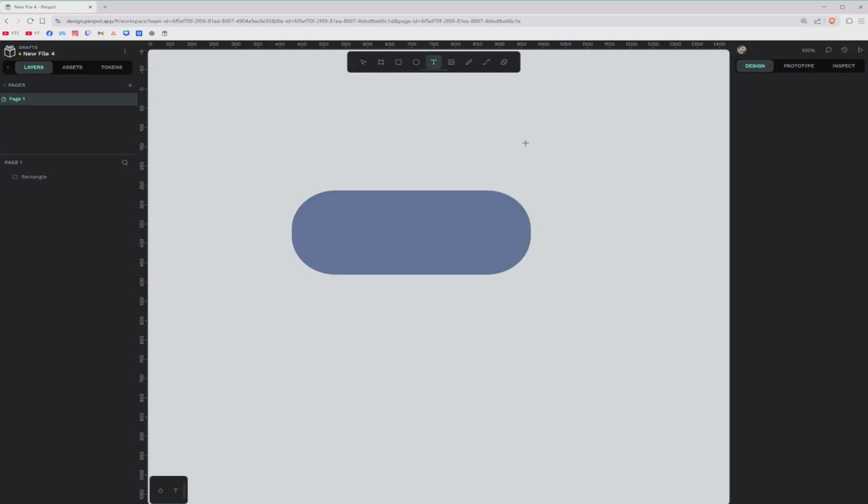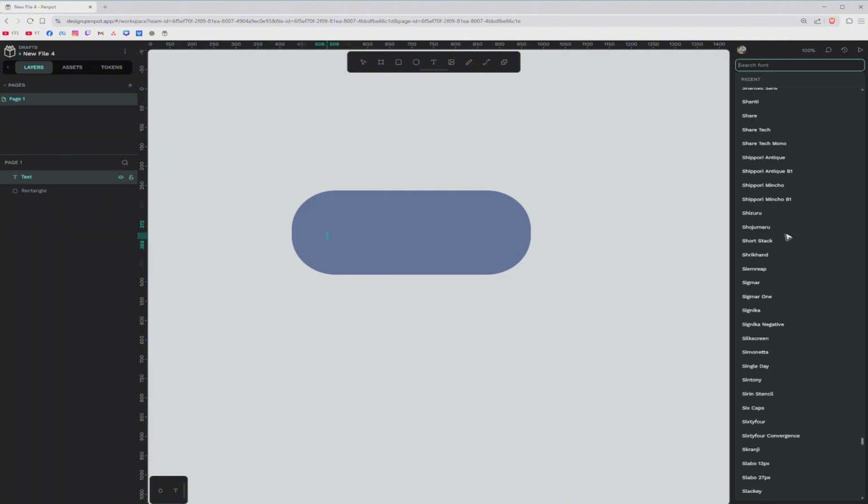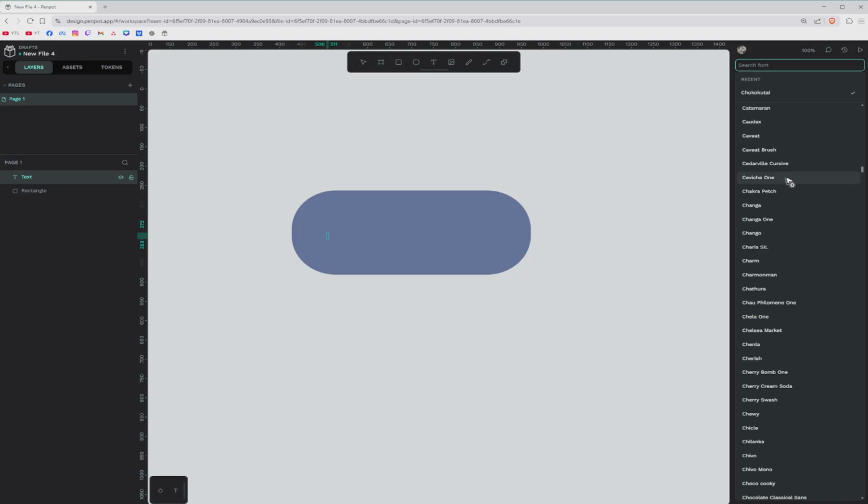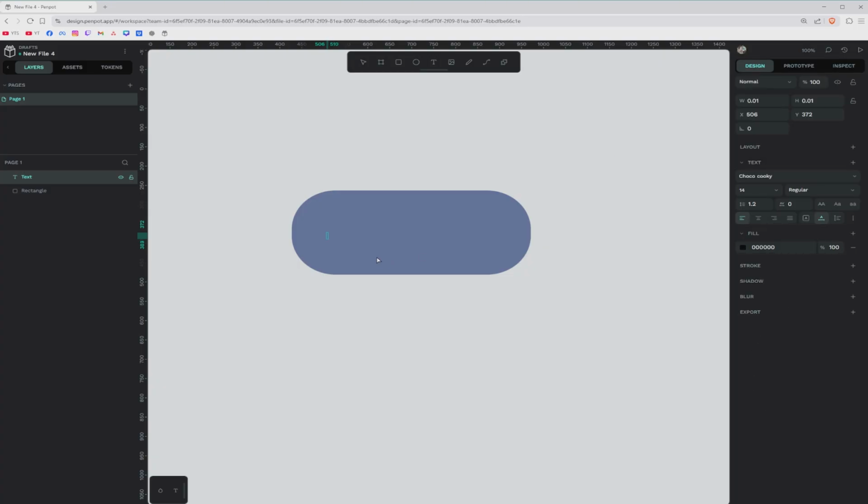And then add in a text. Click on a space. Now go ahead and add in your text. Make sure to select your specific font right here. Let's say this one I uploaded. I'm going to type down "press me." Then I'm going to make it bigger right here, maybe 72 like so. There you go.